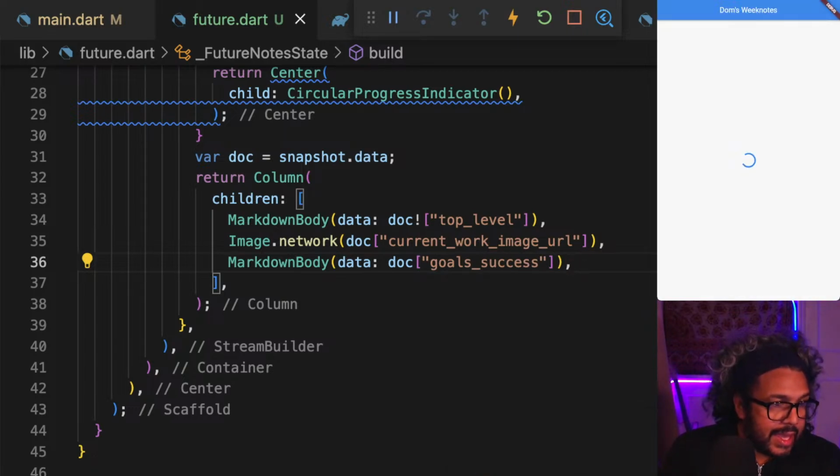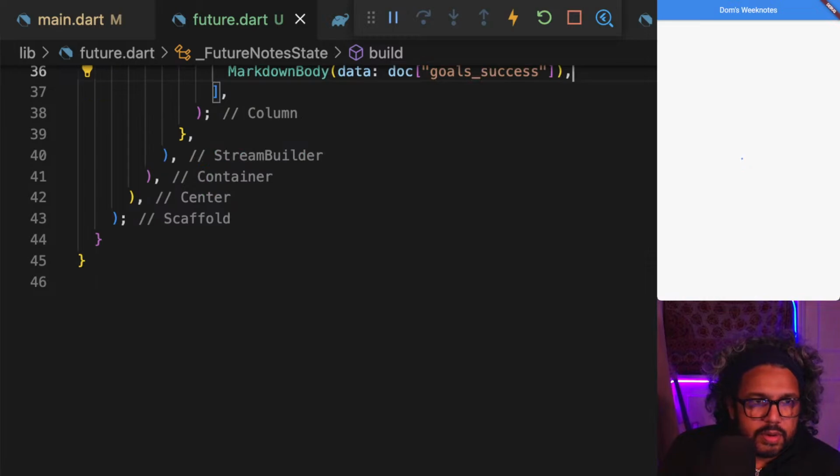Let's see what we get. Not much of anything. Goal success, top level, current work image URL.